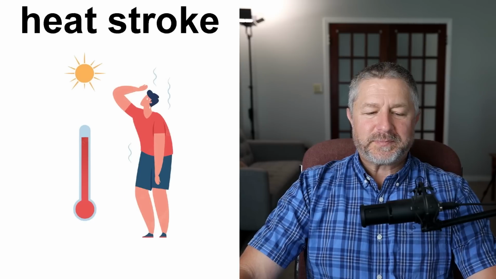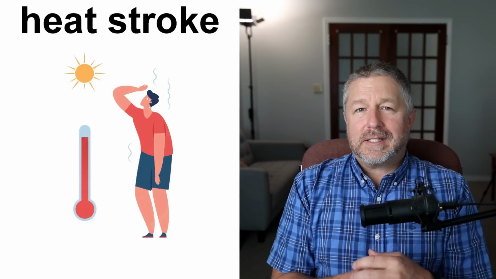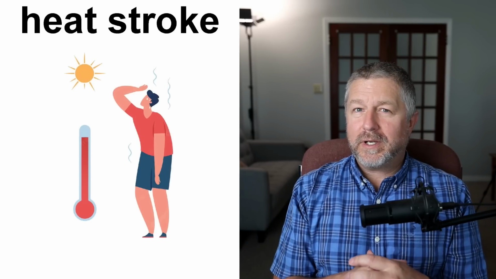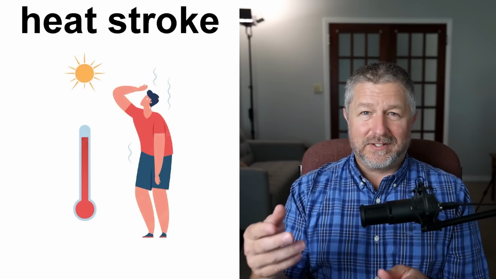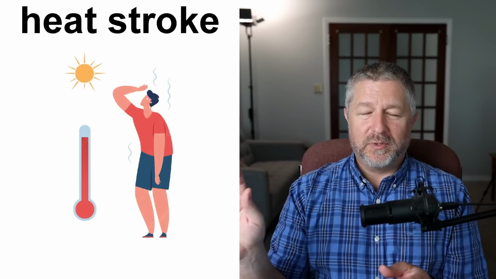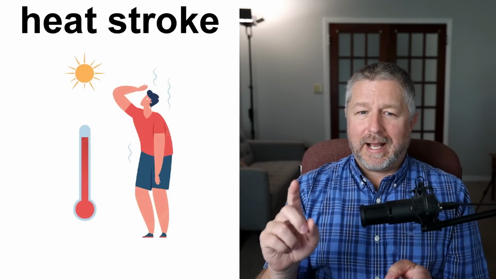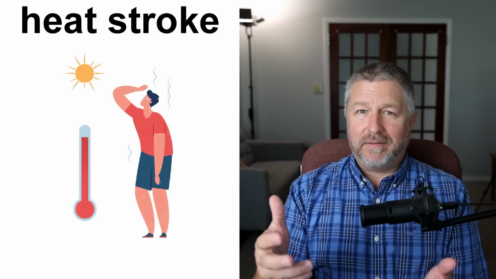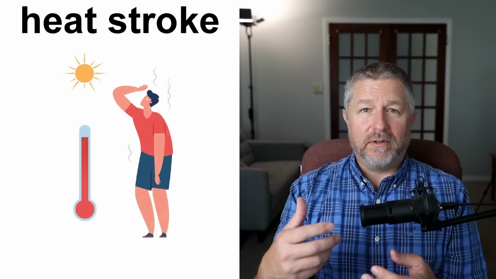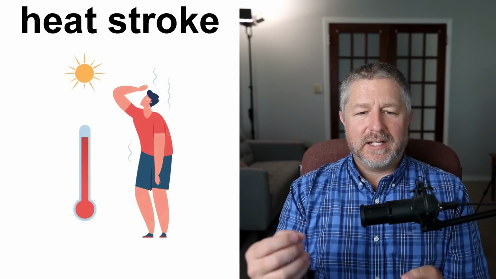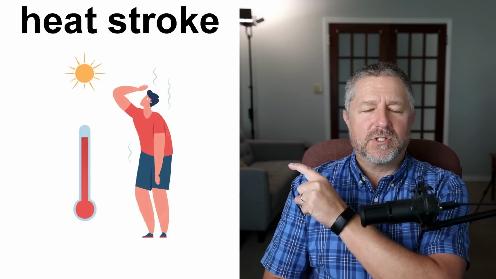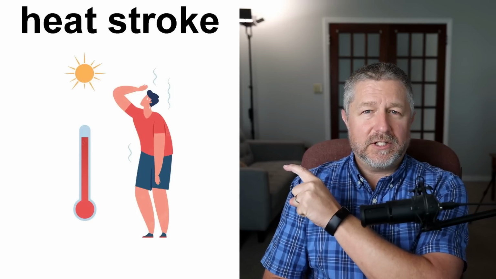Heat stroke. This week, they said it was going to be 22 degrees every day. That's what they said on Saturday and Sunday, that the whole week was going to be beautiful weather. Instead, what happened is we're actually in a heat wave. The high today is going to be 34. With the humidity, it's going to feel like 40. And so there's always the possibility that people will get heat stroke.